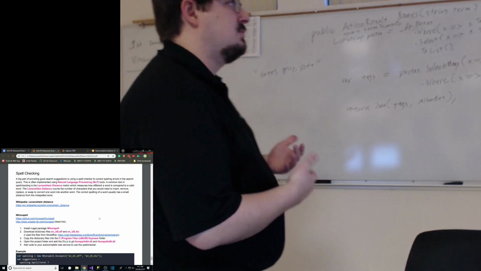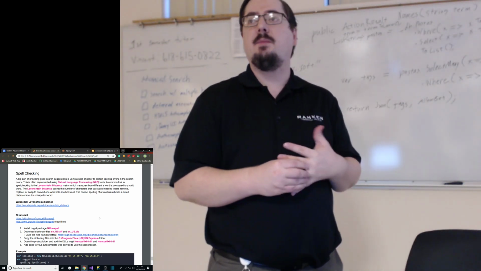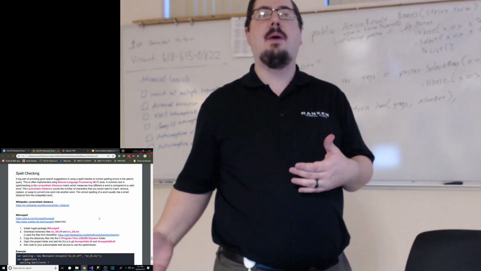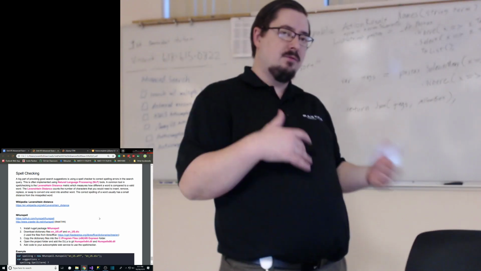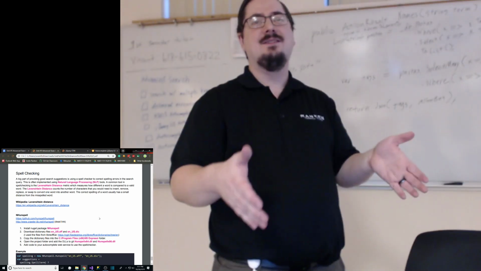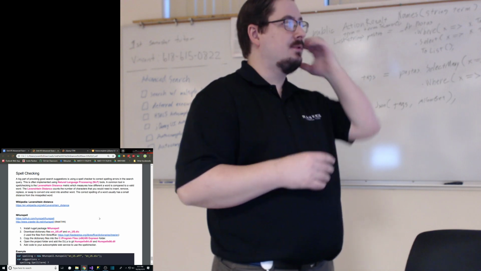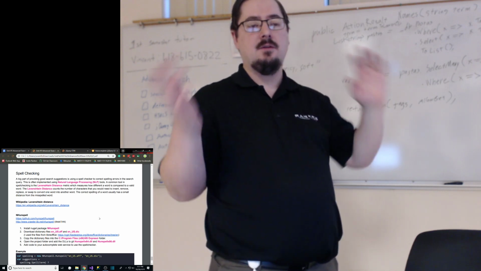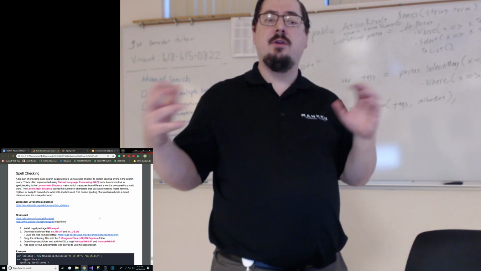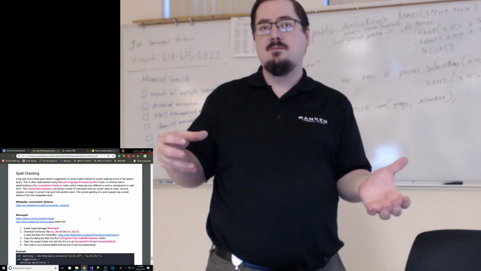Commonly, as far as doing spell checking, we use what are called natural language processing tools, or NLP. There's a bunch of libraries out there that have that built in. Some of them actually have spell checking tools built into them. For instance, when I was working with Node.js, there's a package called Natural, and it has a spell checker in it, which is nice. But I wasn't able to find that same spell check in some of the NLP packages that are available for C#.